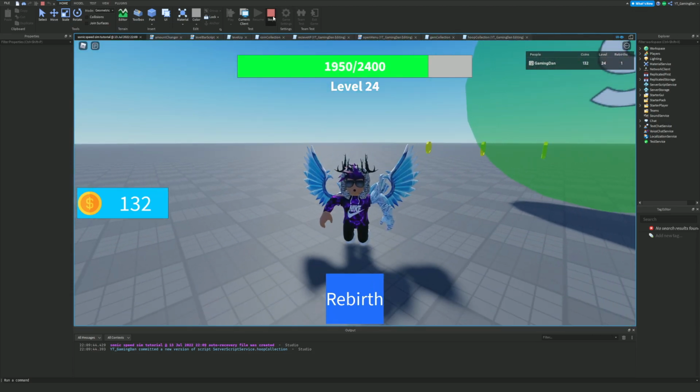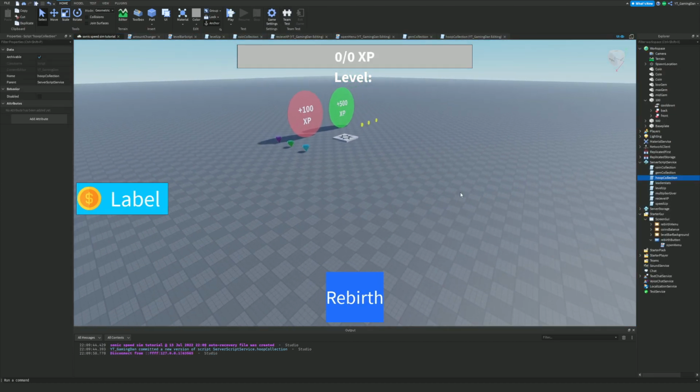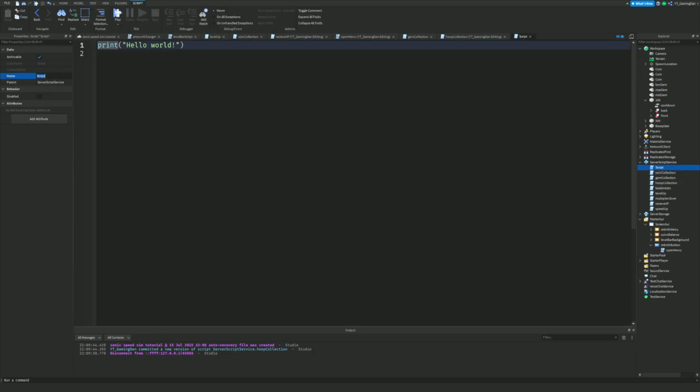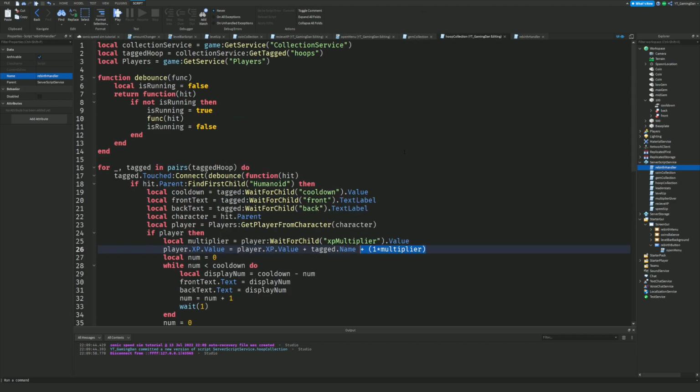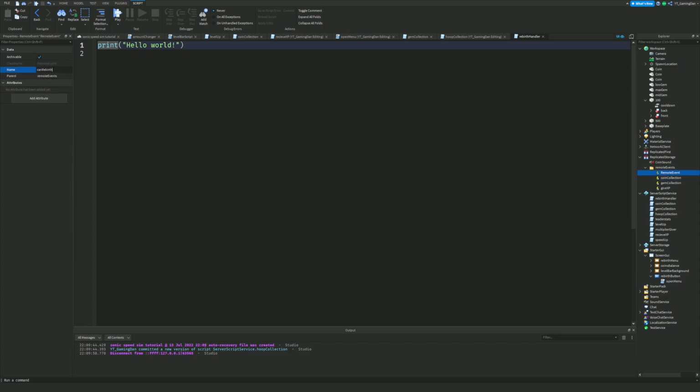Okay, but how exactly can we make it that they actually rebirth over here right now, guys? Well, I'm gonna go ahead and show you how to do that right now. So what we kind of want to do is just handle this, then we'll notify the player whenever they get this, guys. So what I'm gonna go ahead and do is add a new script. I'm just gonna call this rebirth handler over here right now, guys. And then what I'm just gonna go ahead and do right now is pretty much this. So we are gonna create inside of replicated storage in remote events, we're gonna add a new remote event called can rebirth over here right now, guys.